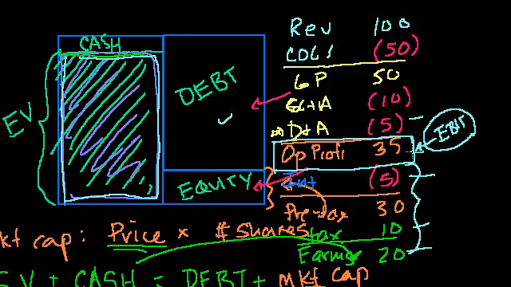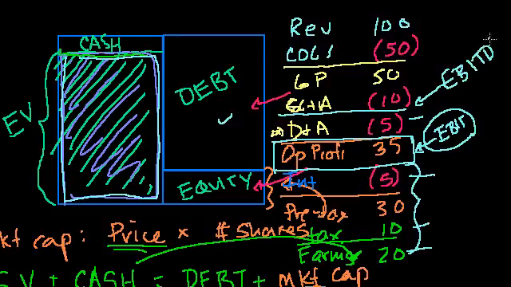But they're usually pretty close if we're talking about, let's say, a non-financial type of business. So this is EBIT. And then if you want to get EBITDA, you just add back the depreciation and amortization. So EBITDA would be here. The EBIT is 35,000, I guess. If you add that back, it would be 40,000. So the EBITDA in this case is 40, and if my units are in thousands, it's 40,000.